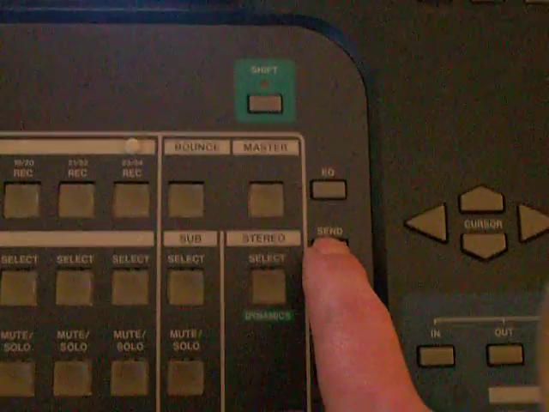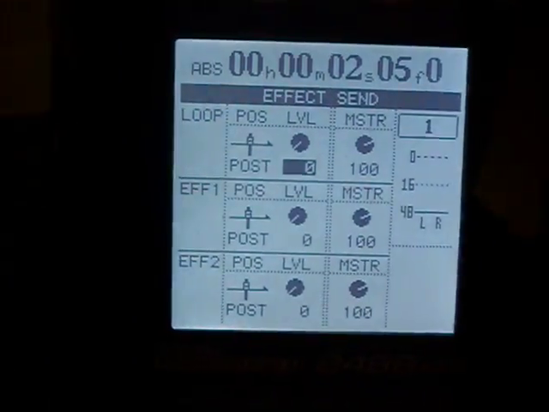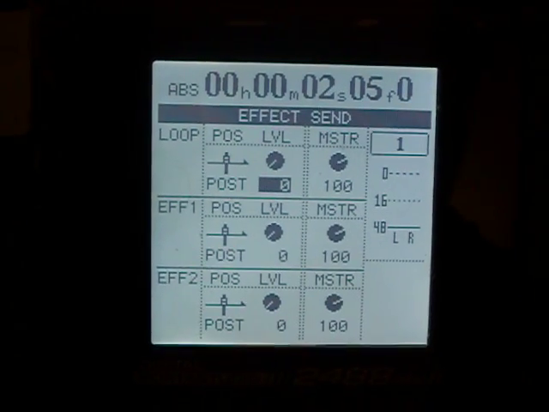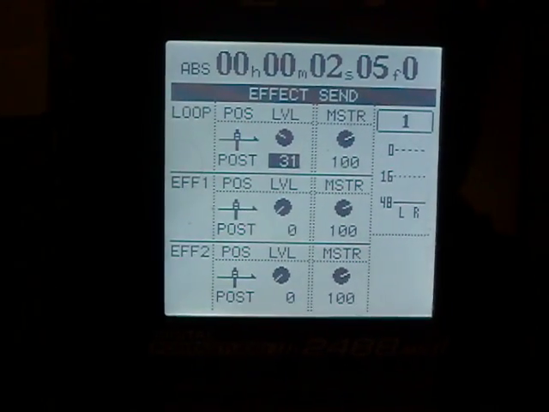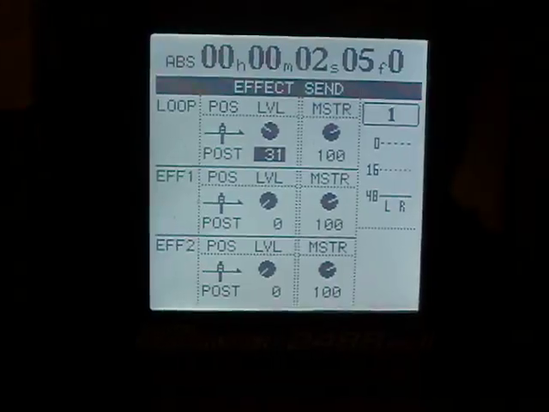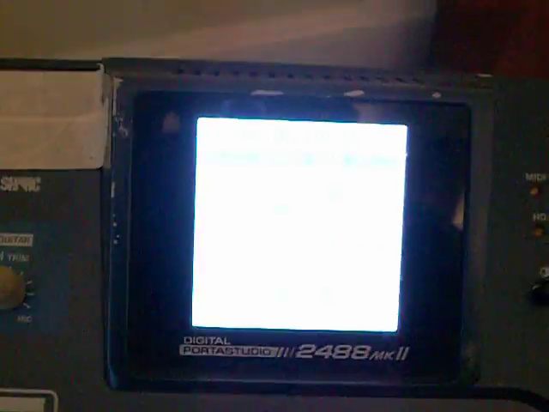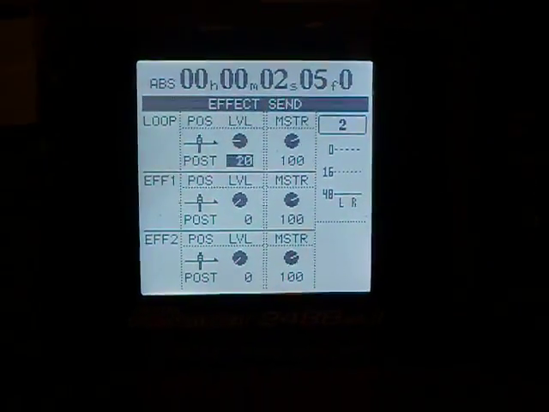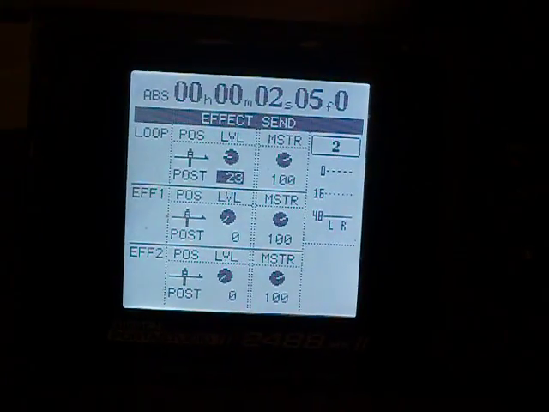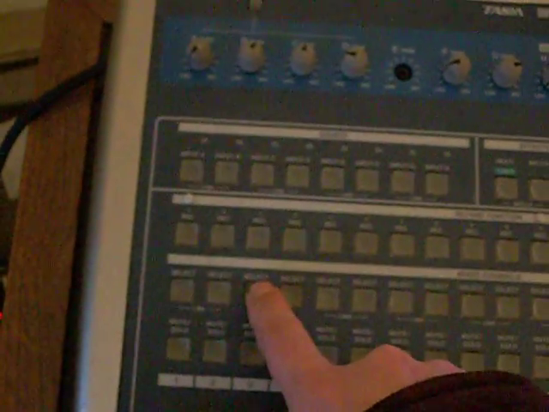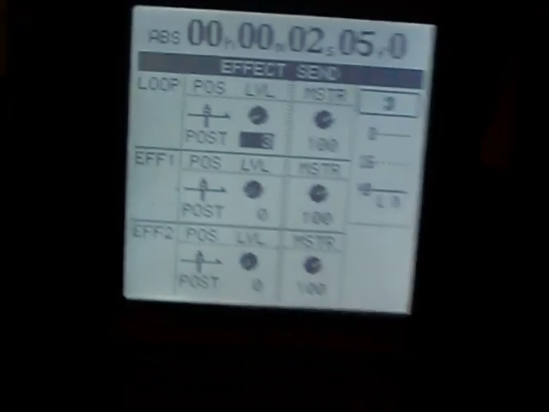We're going to hit send, okay? This is already set up, so you don't have to worry about it. What we're going to do, though, is on this, you want to set the drums around 30. So that's for the bass drum. We're going to select the next one. Again, 30, and you do that by twirling this deal right here. So up to 30. Again, we're selecting the next one right here, and see it correlates to what we're selecting here. We're going to turn that knob so it gets up to 30.